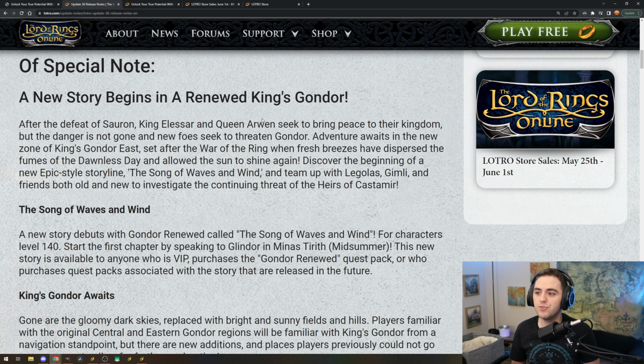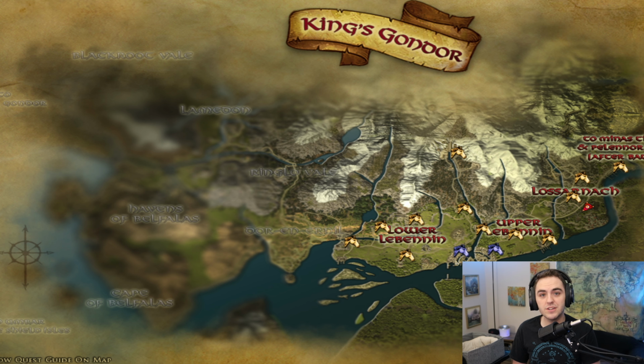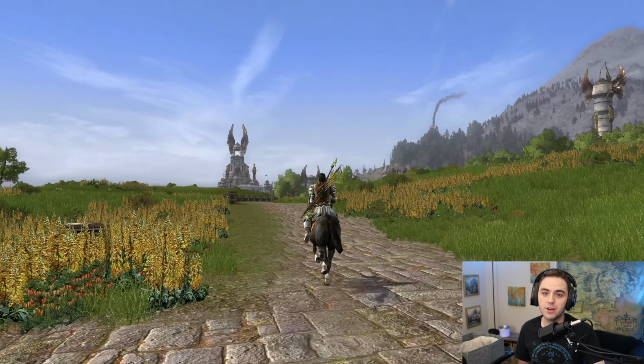So with the new zone that is Gondor Renewed, this is going to be the post-battle Gondor extended back to the west through the western marches of Eastern Gondor as well as Central Gondor. Currently, this does not go back to Western Gondor, even though the map gives some hint that that is a possibility before we actually go to Umbar with the expansion coming this fall.